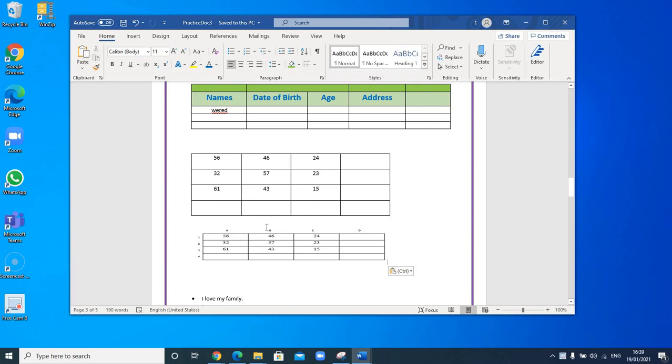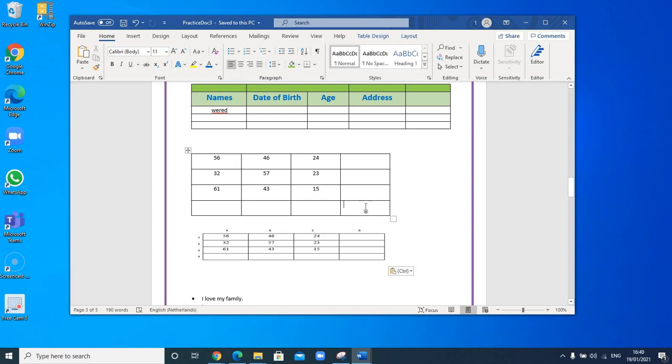It's just a snapshot, but we put both of them together to show you that when you write the address of a cell in a table, you have to use the column and the row, which is the alphabet and the numbers. So for example, 56 has the address A1 and 43 has the address B3. If you've created this table and we want to put our answer here, what we will be looking for is to calculate the average of all those numbers.